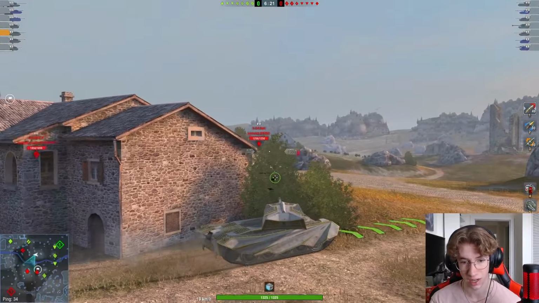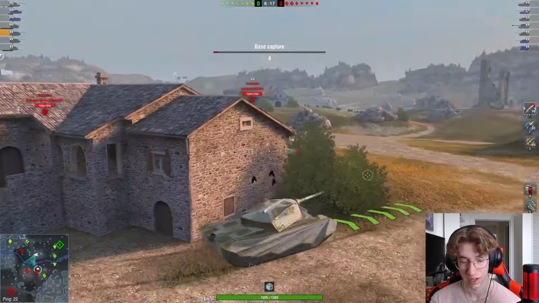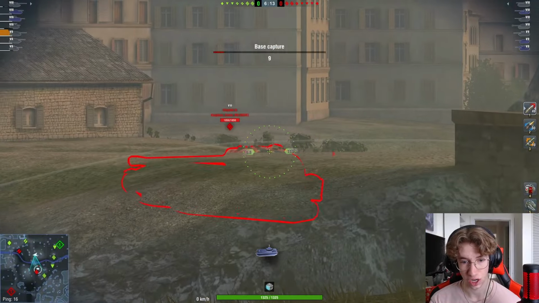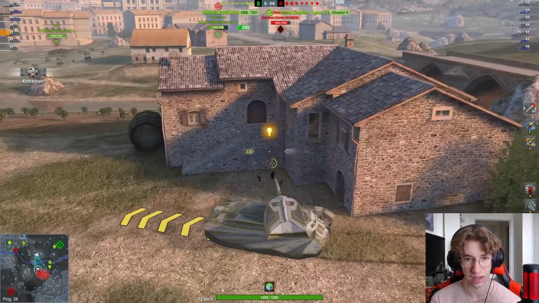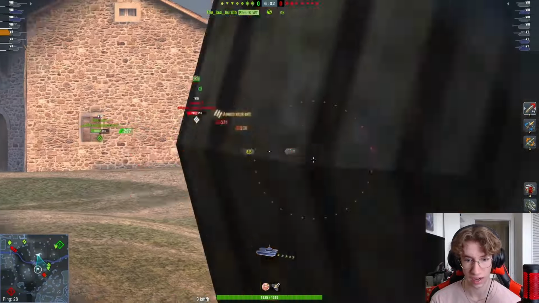I will go unspotted, and then I will poke the bush again, because it doesn't seem like the rest of their team is really focused on me right now, which is quite good. So let's see if I can get a shell into the Chrysler K here. We're going to wait until he's fully poking, and then we get a 245 roll into his side, and he is in fact just YOLOing, which is quite interesting. So let's see if I can get another shell into him.